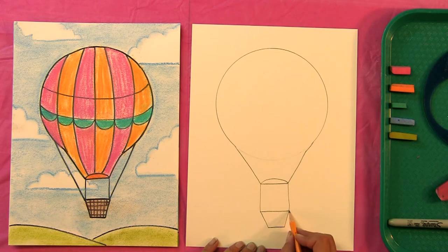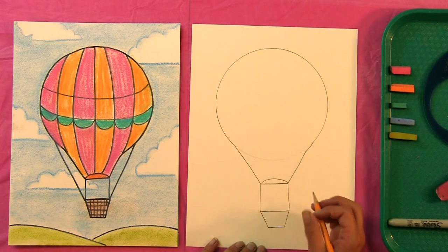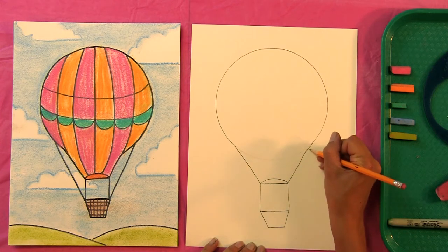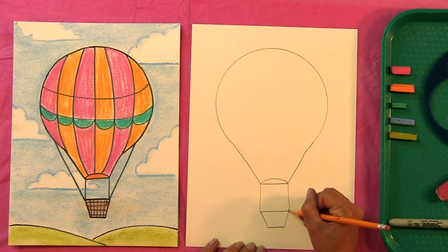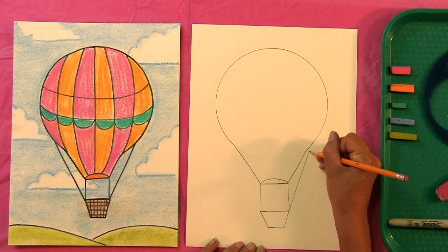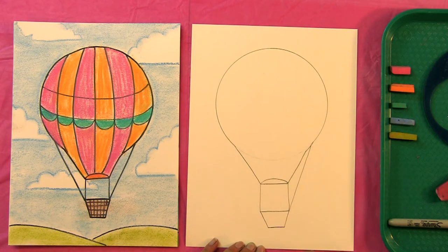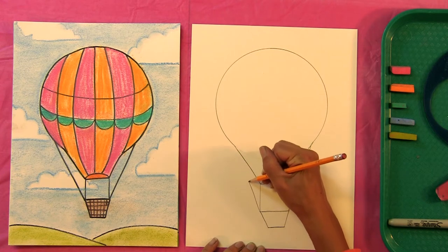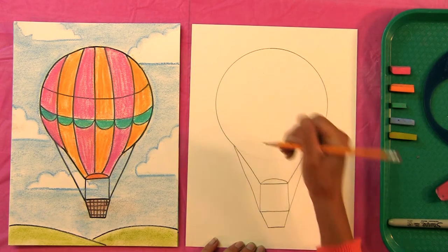Now, at the very corner of our basket, we are going to make a straight line up to the balloon envelope. So from the tip up to the envelope. The other side now, tip of the basket, all the way up to the envelope.